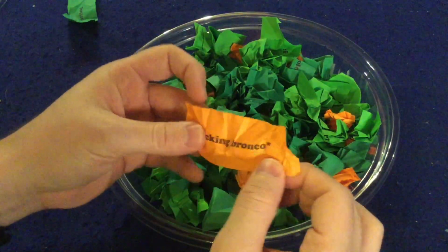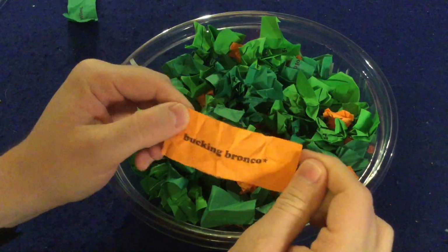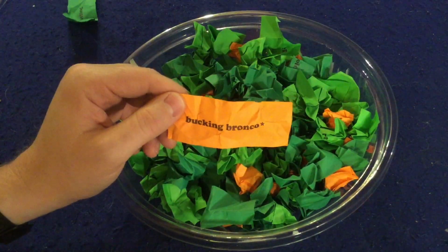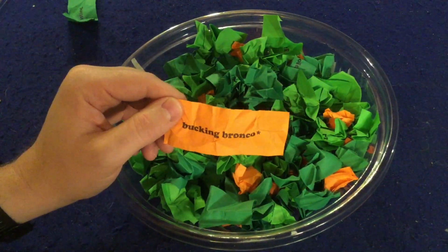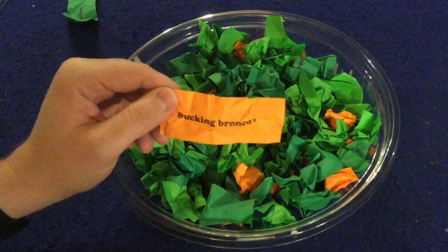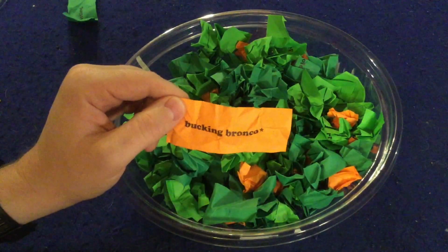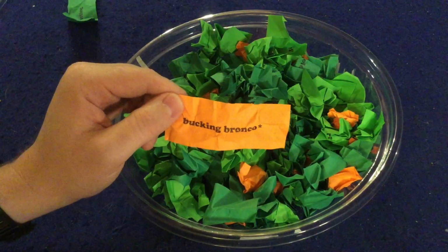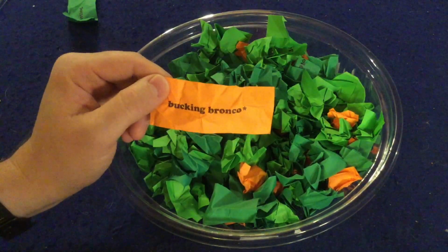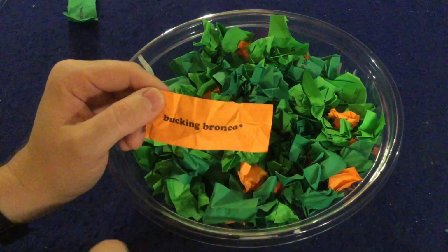So a bucking bronco is apparently a sexual act in addition to being, you know, an actual bucking bronco. And this one is really difficult to get someone to correctly guess the wording. So I might say, okay, 2 words. Second word, my favorite football team. And somebody might say Broncos. I say, okay, no, it's the first word. When a horse tries to kick you off. And so yeah, I actually might have got that one pretty easy. So bucking bronco. Since I did not describe the sexual meaning of the word, I would only gain 1 point for the asterisk.